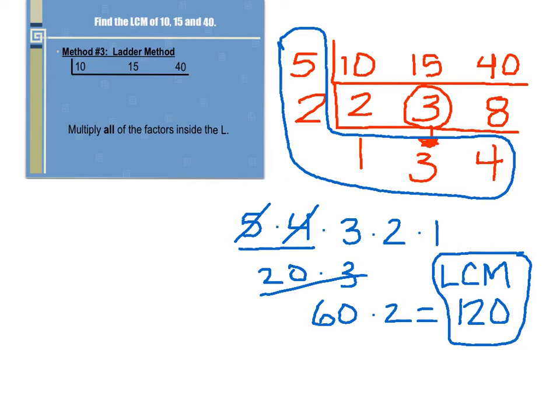So it's a little bit different. I would definitely rewind this and replay this as many times as you can so that you understand the difference between the GCF and LCM, keeping particularly in mind that I started out finding a factor of all three, but then I progressed to finding a factor that would only work for 2 of them, not necessarily all 3. And then for the number I didn't work with, I continued and brought it down into my L.